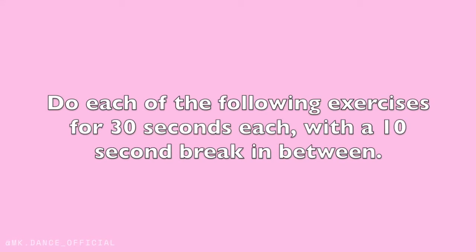Now that we're all warmed up, let's get ready to start the main workout. We will be doing 6 different exercises for 30 seconds each, followed by a 10 second break. Later on, we will repeat all of these exercises for 20 seconds and then 10.